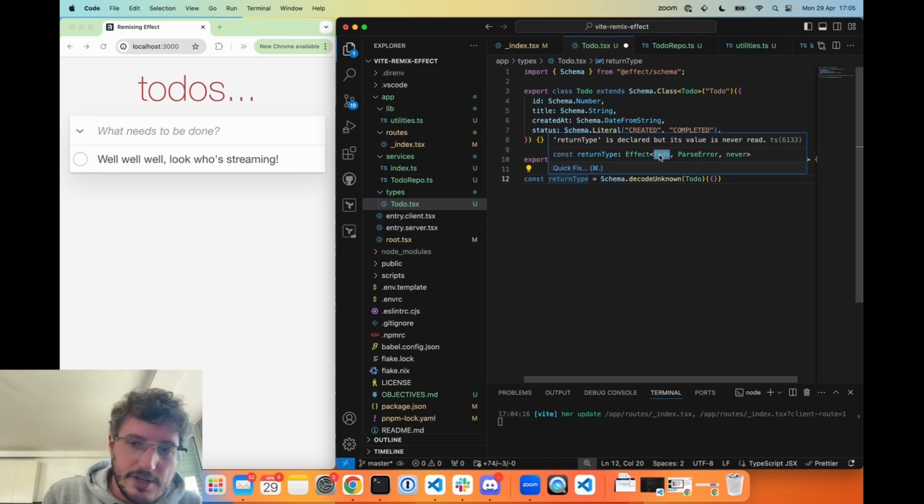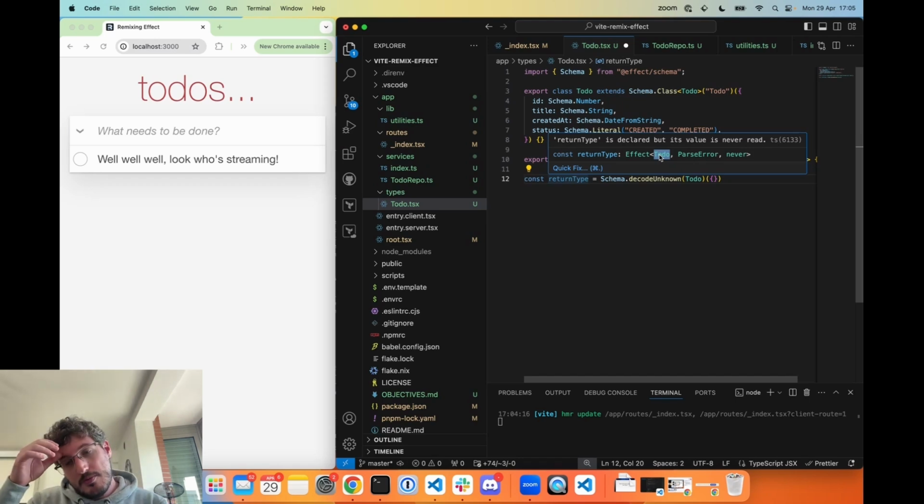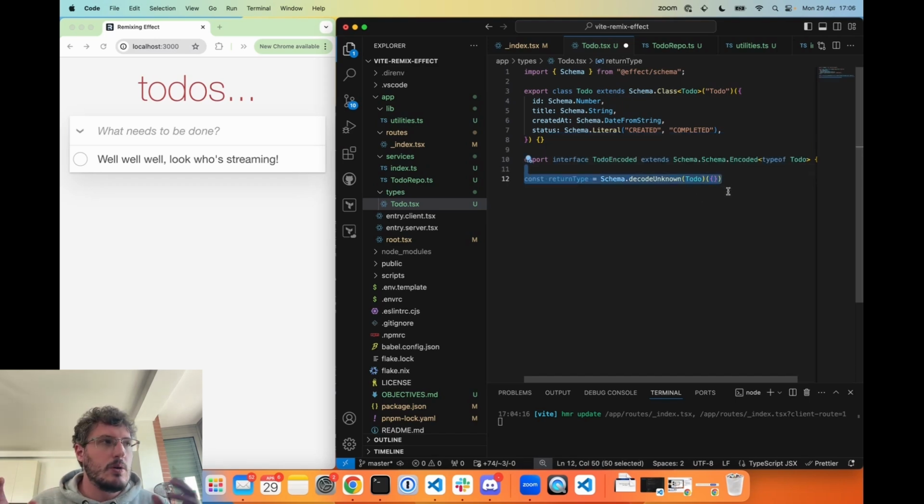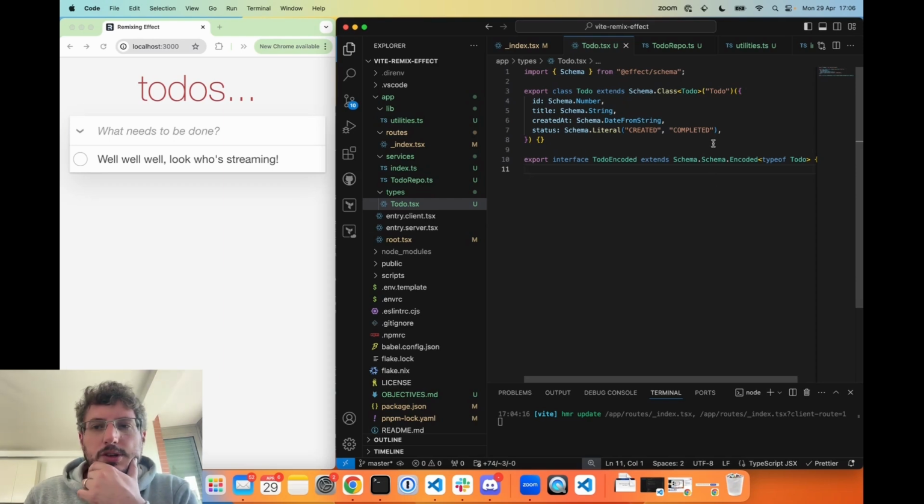This is, of course, a matter of preference. I prefer to work with short names instead of anonymous types that tend to explode, especially when you have many things. And class is a good way of compacting that. Otherwise, you would have first to define the struct, then to define the interface, and then you would have to cast the schema to use the interface, which is doable, but not ideal.